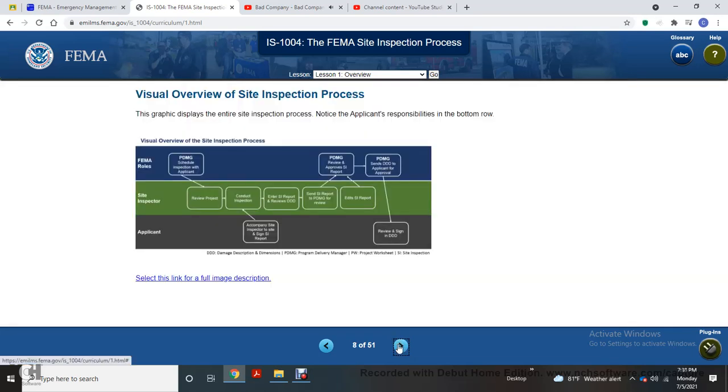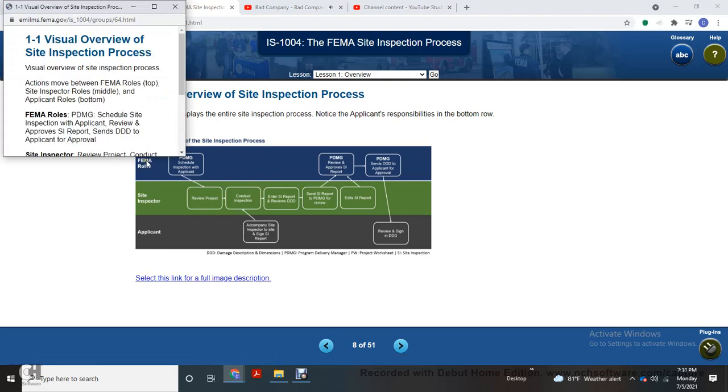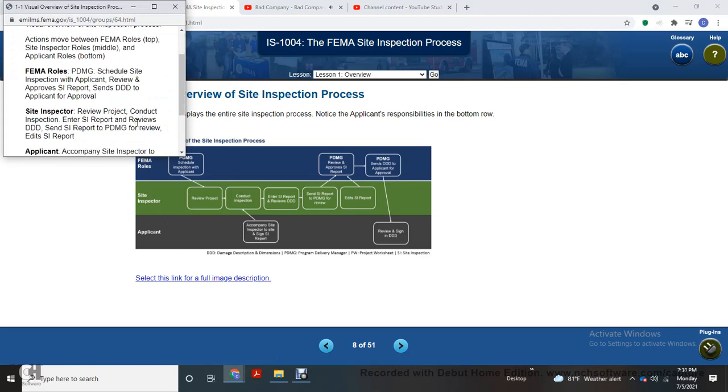Visual overview of site inspection process, with a graphic display of the entire site inspection process. Note the applicant is responsible for the bottom row. Alright, the visual overview of the site inspection process, with the actions moving from FEMA at the top, the site inspector in the middle, and the applicant role. FEMA role: PDMG schedules site inspection, applicant review, approve the SI report and send the DDD to the applicant for approval.